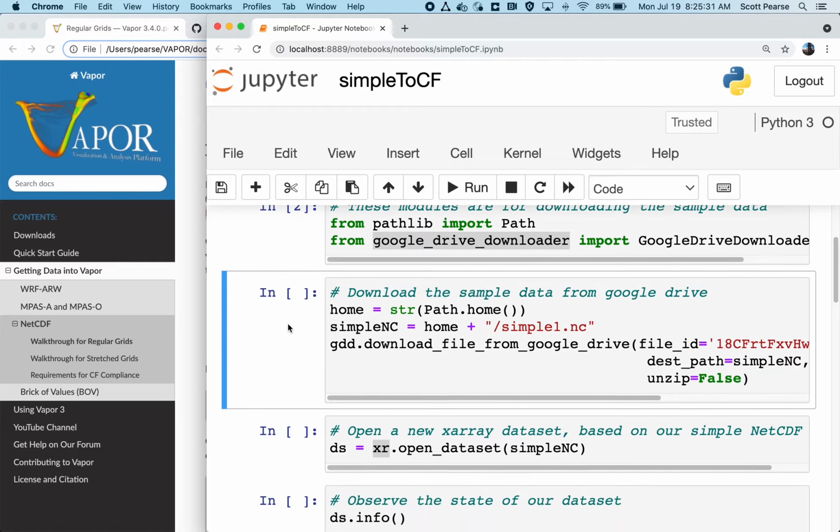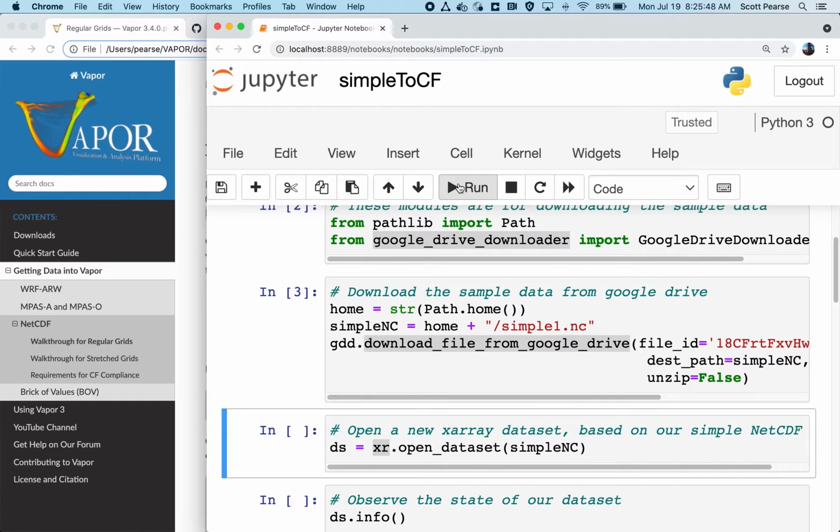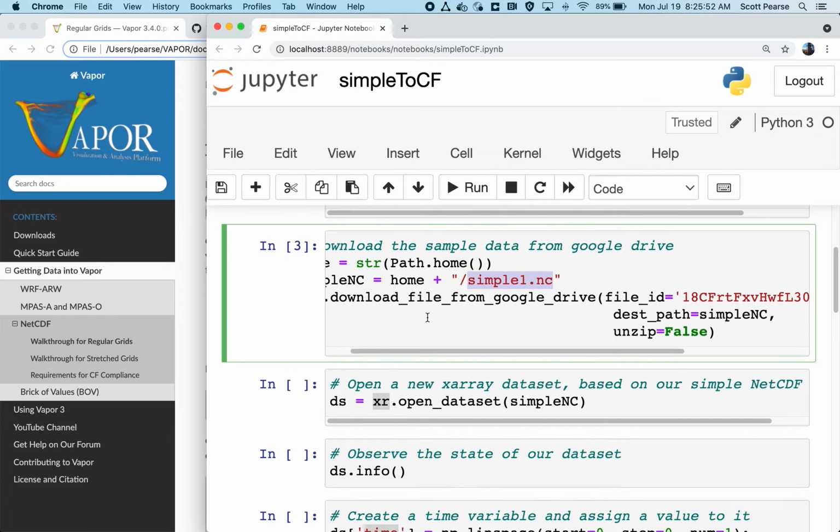This step basically downloads that Google Drive file and sets my home path. So I'm going to download the Google Drive file to my home path and name it simple1.nc, and then Google Drive downloader will perform that step, and now I have the simple1.nc file in my home directory.